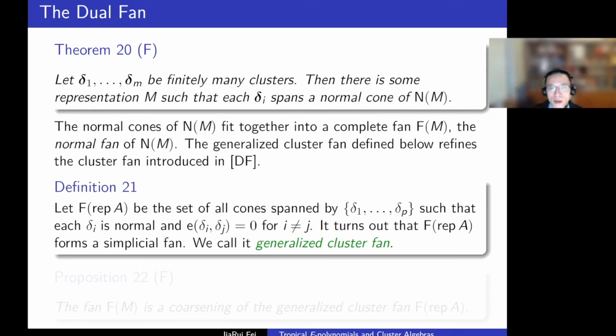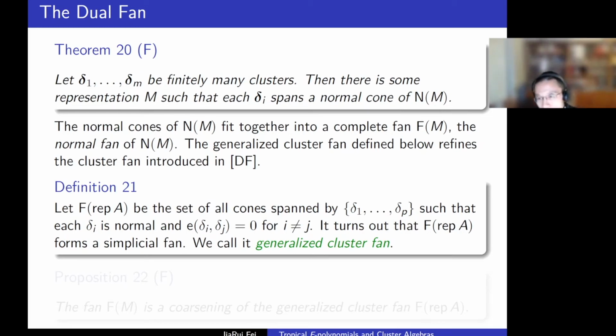So why do we care about this? There's some sort of a more global construction. For those representations of the Newton polytope, I can put all the normal cones together and get a complete fan. In general, we can define for an algebra the so-called cluster fan, constructed from the clusters by putting all clusters together. When the algebra is a Jacobian algebra, this is the usual cluster fan of a cluster algebra.